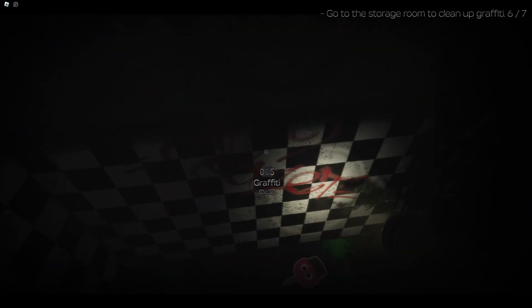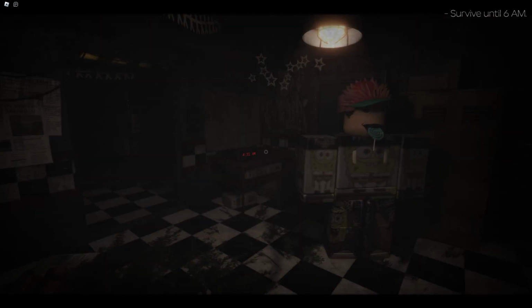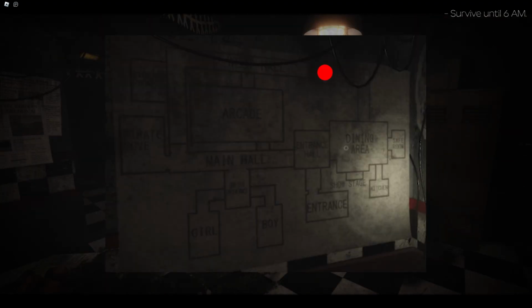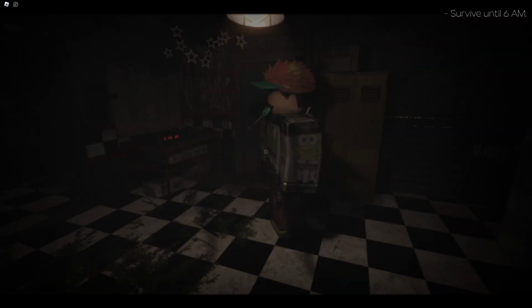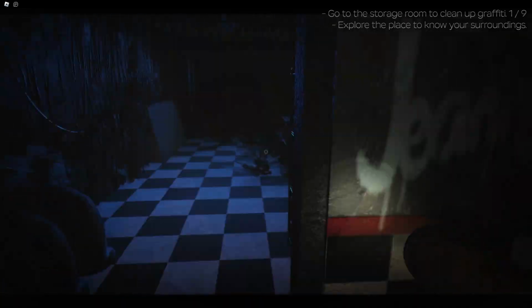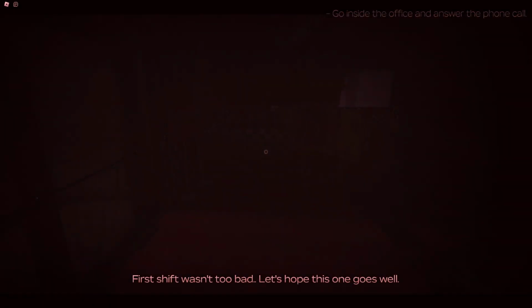And then after doing all that work, we had to now survive to 6 AM. So how we did this is we went back to the office and we remained there for the remainder of the night. If Freddy lurked too close, we would simply just close the door and all was pretty well. We got through the night and we now had to go into night 2, which was a lot harder.